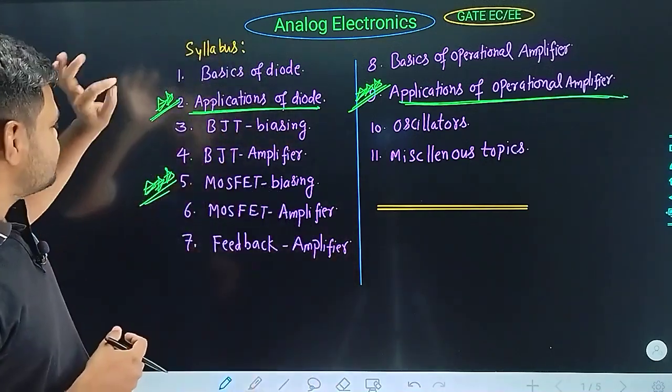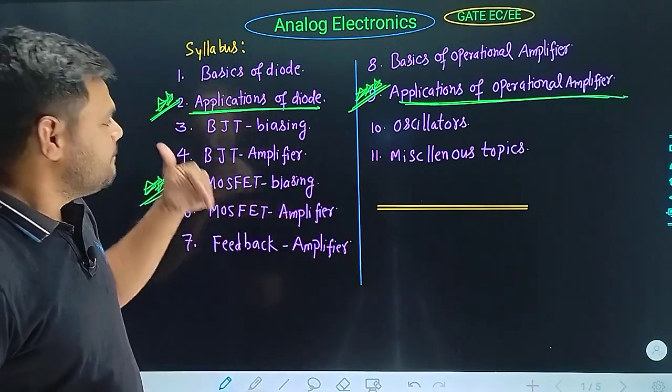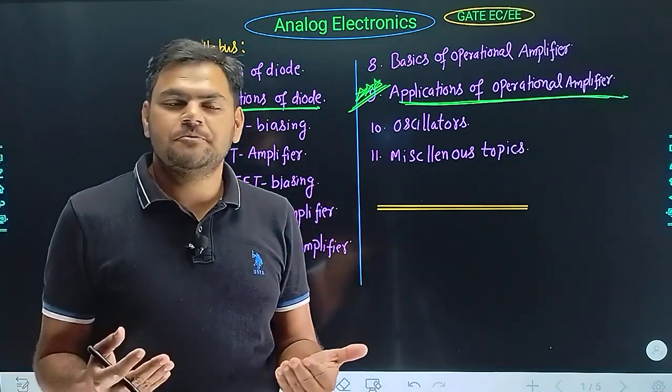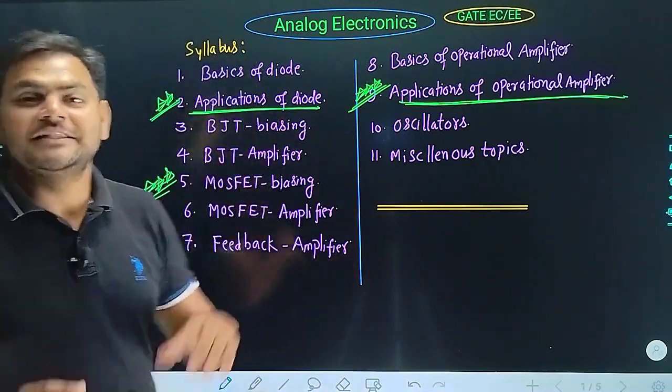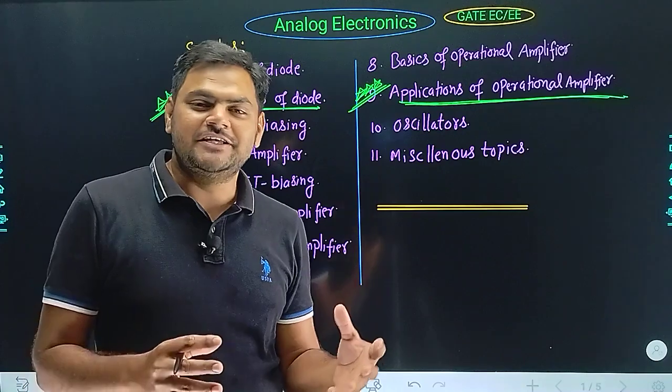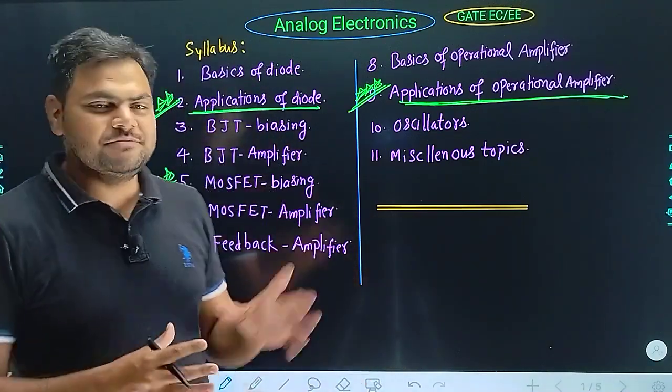So that I have cleared. So these 3 chapters are very, very important, and definitely questions may be asked from other chapters also. This doesn't mean BJT will not be asked in the paper. They may ask BJT also, especially in electronics. They may definitely ask. Okay, so write down these syllabus.